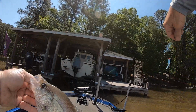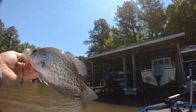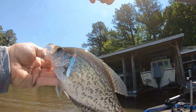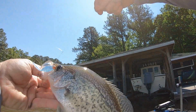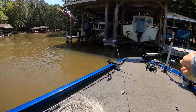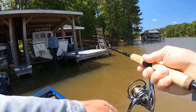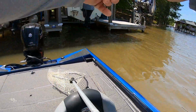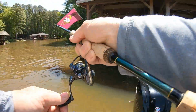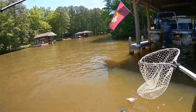That's the biggest one out yet, I think. Bam. It might be the thumbnail right there. On a Blue Boy Tadpole. Now, like I said, guys, I've caught so many here now. I've probably caught 20. Bam. Good gosh. Get out the trolling motor. I mean the gas motor. Where you going? Well, see why you're kicking so hard. You're a decent one.